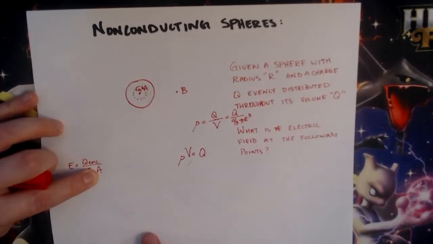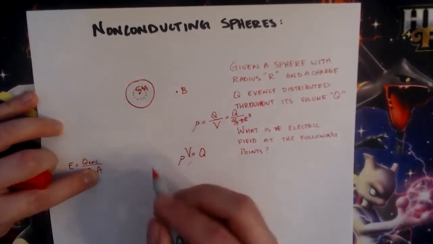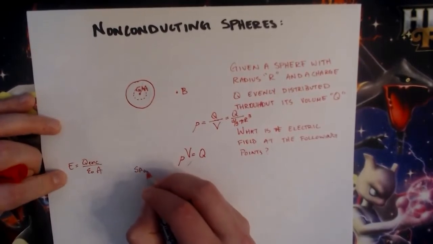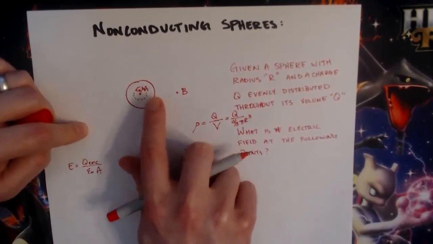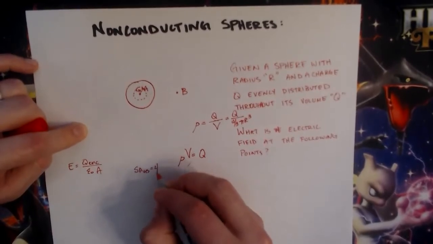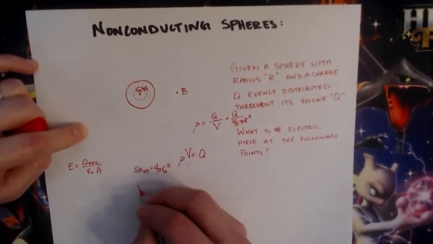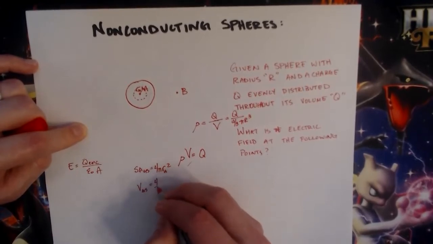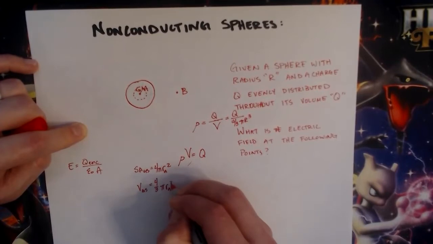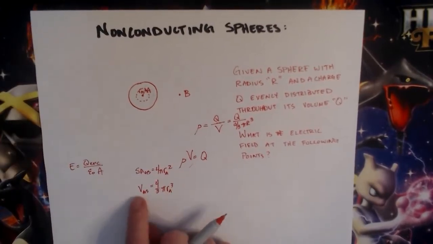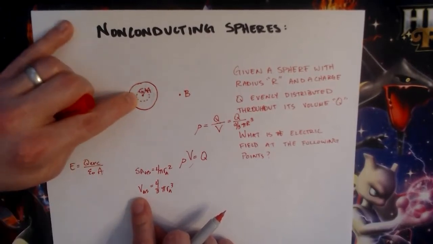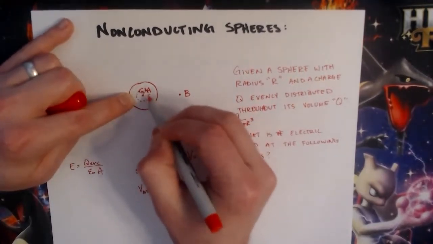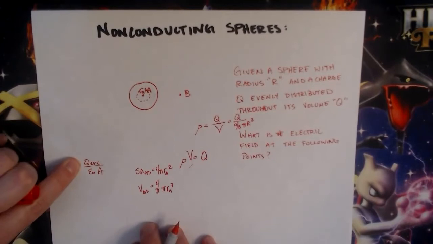We know the surface area of that sphere is 4 pi R_A squared, and we know that the volume of that Gaussian surface is 4/3 pi R_A cubed. So the surface area of our Gaussian surface is 4 pi R_A squared, and the volume of our Gaussian surface is 4/3 pi R_A cubed. Why is it important to have 4/3 pi R_A cubed as the volume of the Gaussian surface, which we didn't worry about before? Because I need to worry about how much charge is located here. Inside of this Gaussian surface, what's my Q enclosed? That's the crux. We need to know what the Q enclosed is.